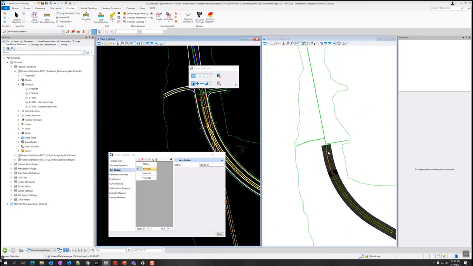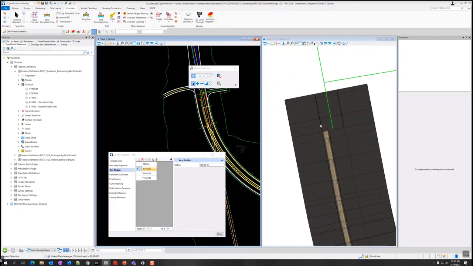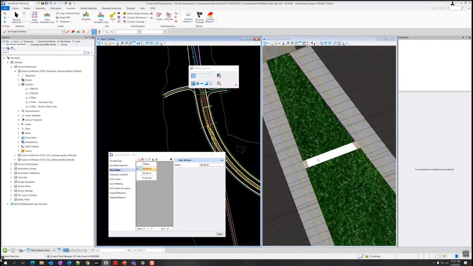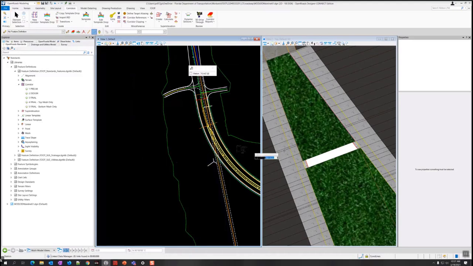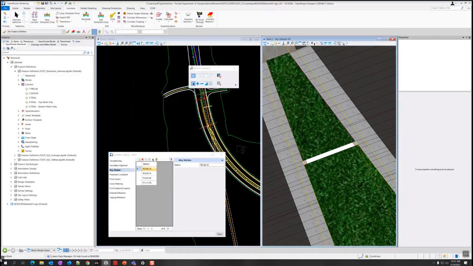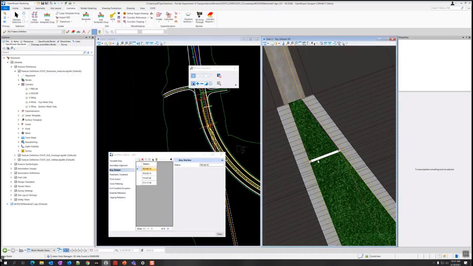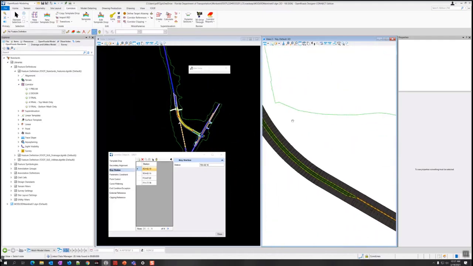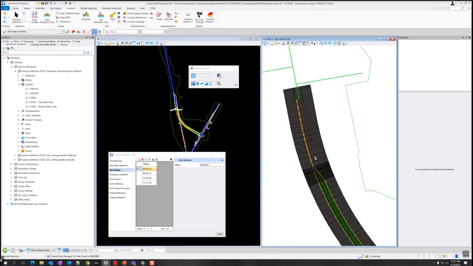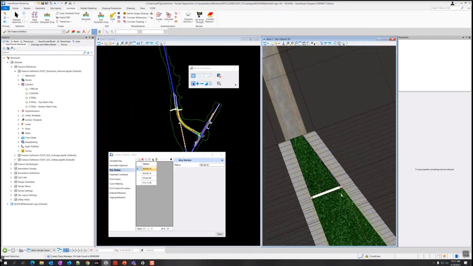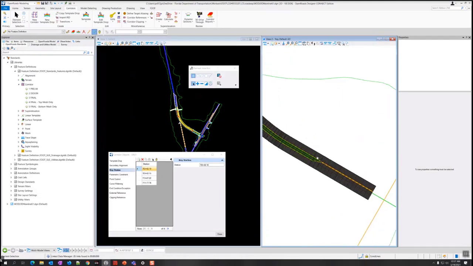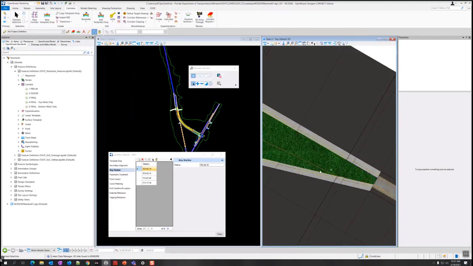So that's key stations. Just check around your project and see if you need to add any more. Like we could add another one here. There's a little gap. Just do add new and throw one in the middle. It's a pretty small gap, so I'm not going to worry a whole lot about it. So I just close it up more. This one I think is the same issue as the other one. It's where this line transitions. Minimizing the gaps is mainly what you're trying to do. So minimize them so that you can't see them.